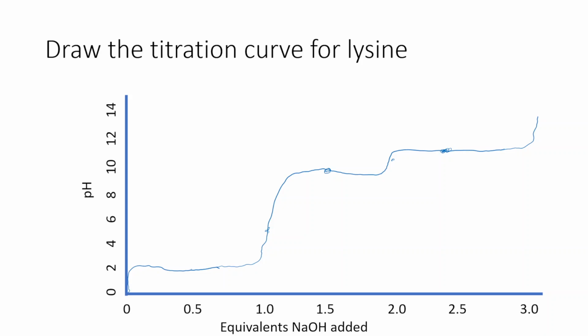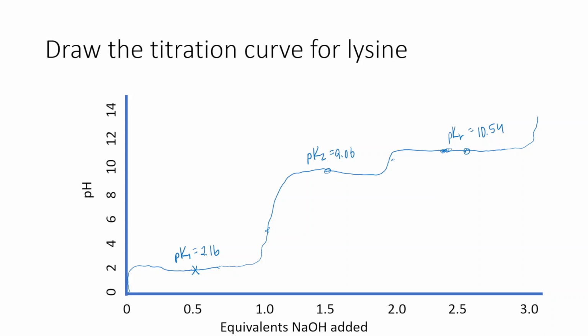All right, so now we have our lysine titration curve. We can go through and fill in the blanks, kind of like last time. Our first half equivalence point is where our pK1 is for our carboxyl group, and we know that our pK1 is 2.16. Our next half equivalence point is our pK2 for our amino group, and that one is 9.06. Our last half equivalence point right here is our pK for our side chain, which is 10.54.